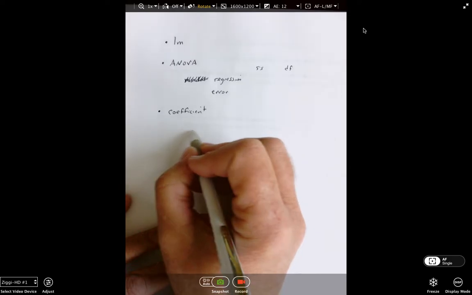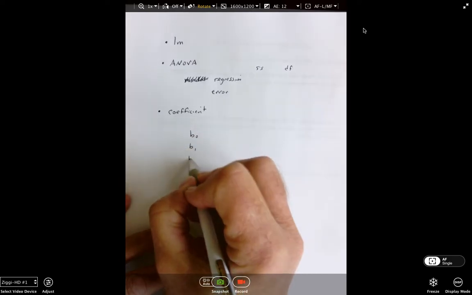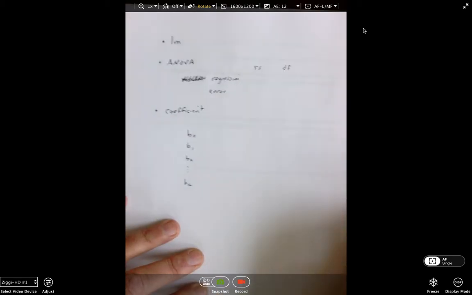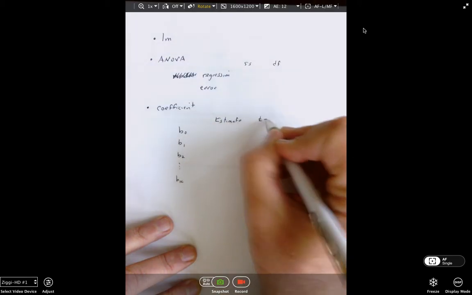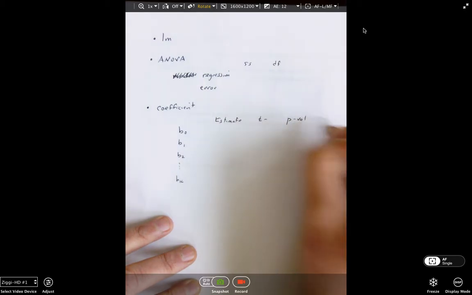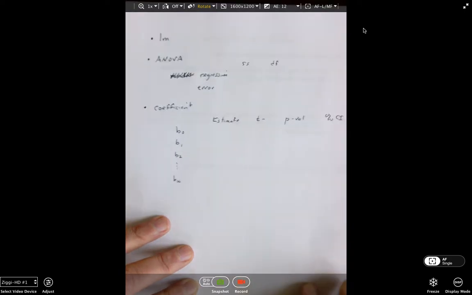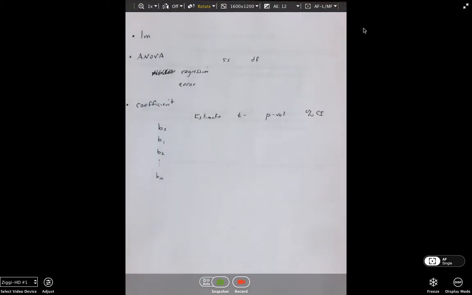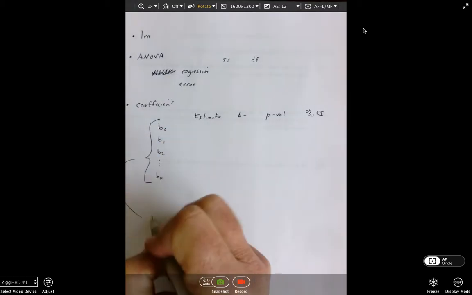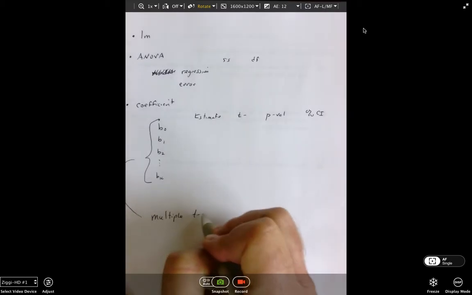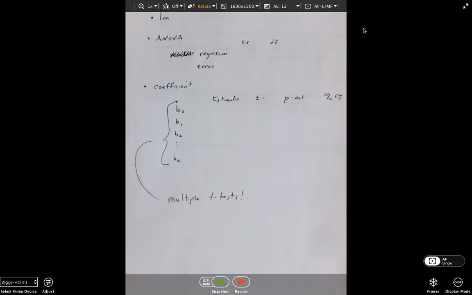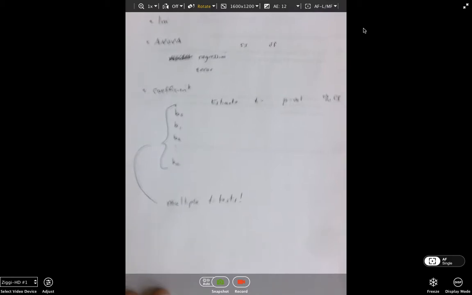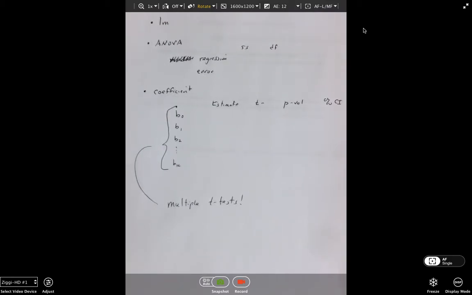And what this typically looks like, it's been a while, and that's why I'm going to show you this, is you typically have your estimates, however many there may be. The first thing you have is your estimate. And the next thing we have is usually the t-value. And then we come up with a p-value, and sometimes we get into the 95% confidence interval. Well, you've got to ask yourself, if you're really thinking, how can we do this? Because at the end of the day, these things are just multiple t-tests. And if multiple t-tests aren't acceptable in ANOVA, and this whole ANOVA regression connection is, and I promise you it is, how do we get away with that?